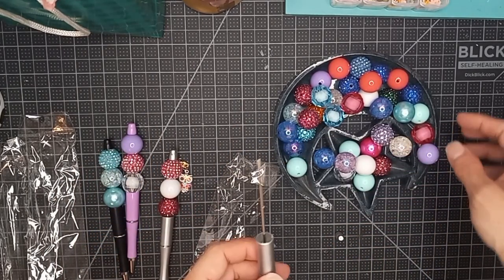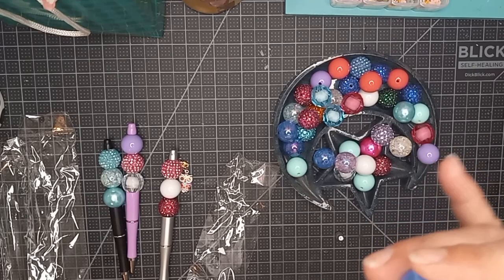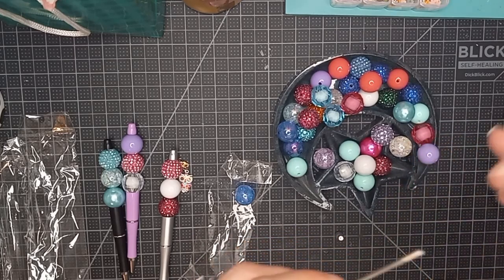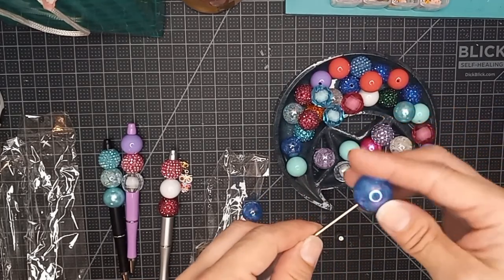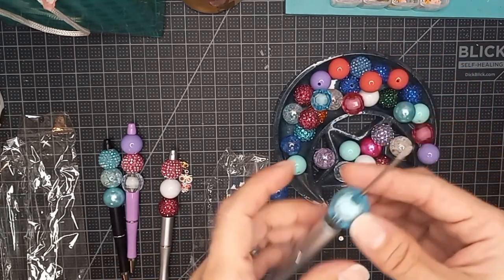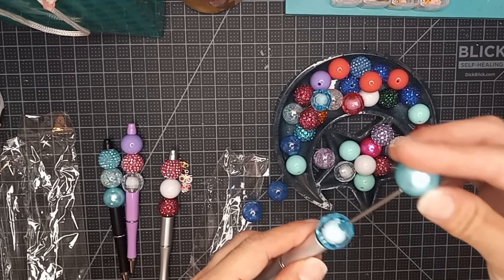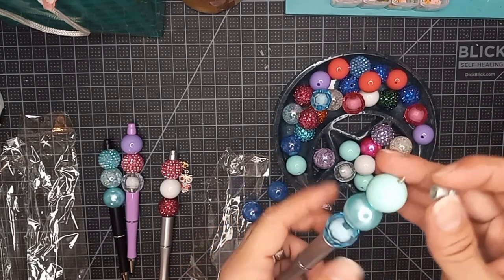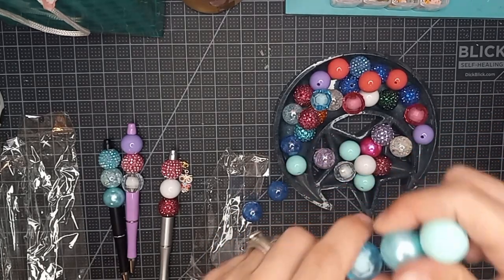And let's see, anything goes good with silver. I haven't used these sparkly blue ones yet, and some of these I may need to stick my little awl through later. Some of these holes, these blue ones, they just don't fit right. Yeah, those must be too small. Let's try this one. See, that one goes on perfect. Maybe we'll just do different types of blues here. That one goes on. And then a solid. So let's see if it's gonna fit. No. All right.